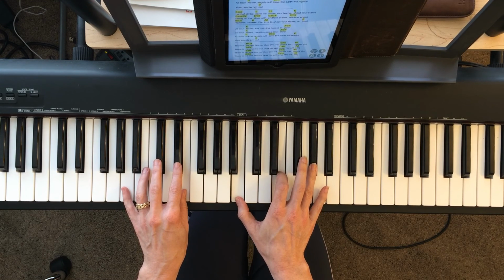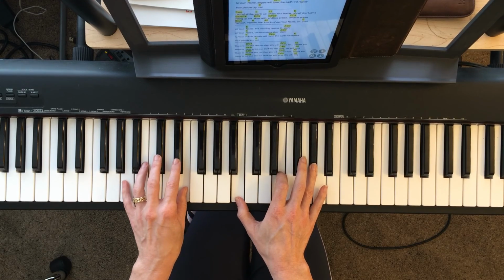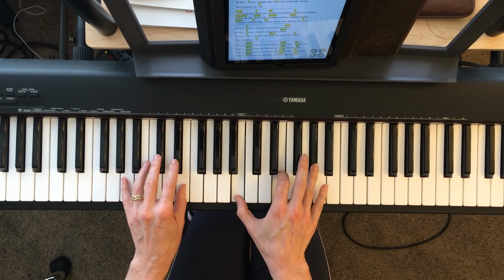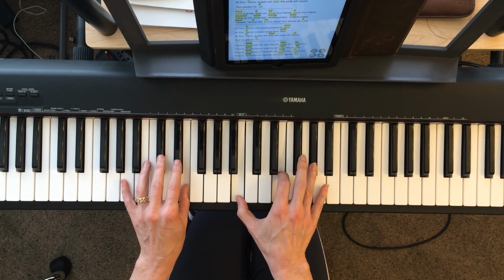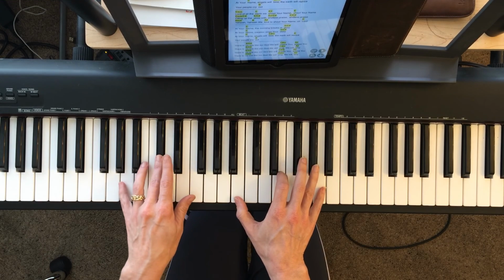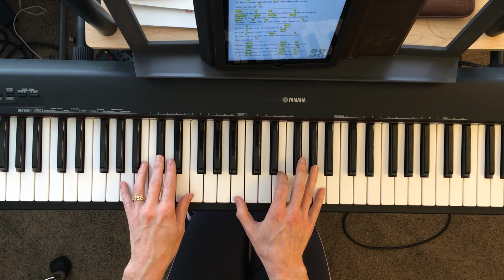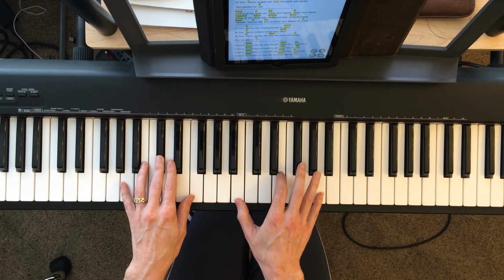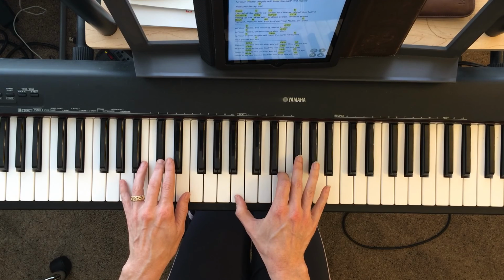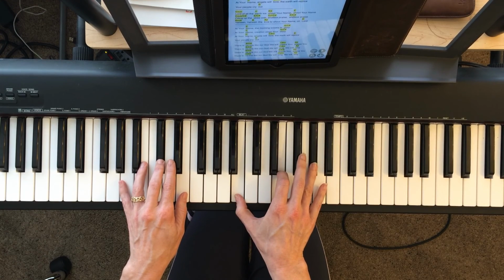We'll use a quarter note pattern as we play this chorus, and here's what the first line looks like. Lord of all the earth, we shout your name, shout your name. For the C sharp minor 7, we're going to play the exact same pattern we just did in the right hand, but go to the C sharp in the left hand, and that will look like this. Filling up the skies with endless praise, endless praise.